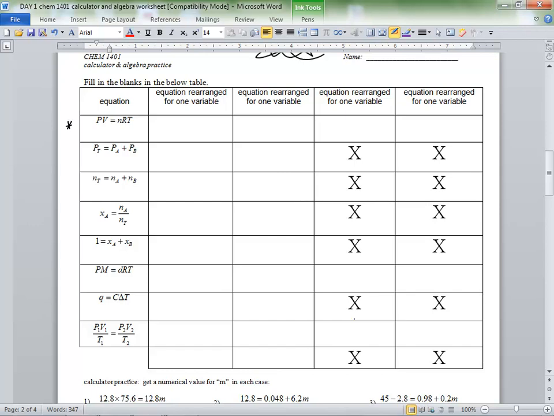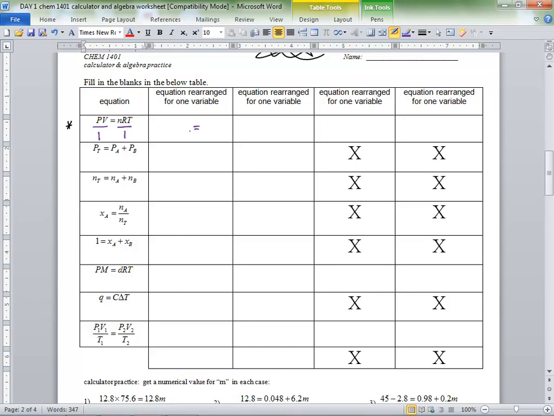We can divide RT by PV. Yeah. You see what he's doing? He's solving for the N. And he said divide the PV by the RT. He's bringing the RT down. And he left the N on that side. That's fine. You don't care as long as it's up on top. So he left the N alone. He brought the RT down on the bottom. Right? PV over RT. How about let's try this one.